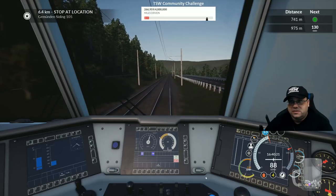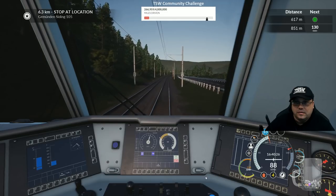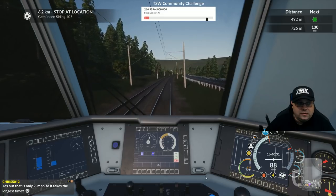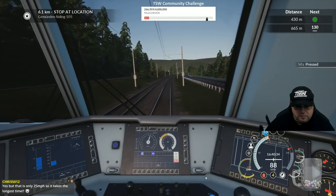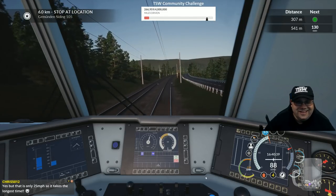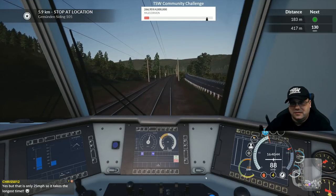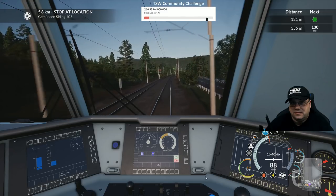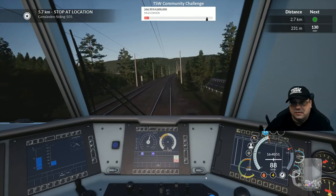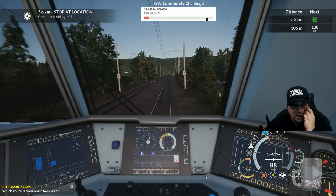Oh, how frustrating to be in a 150 km/h speed limit and we can only do 90. The shortest in time is probably GWE. They just keep barreling from one end to the other. There's the junction. We turn off the high speed line.